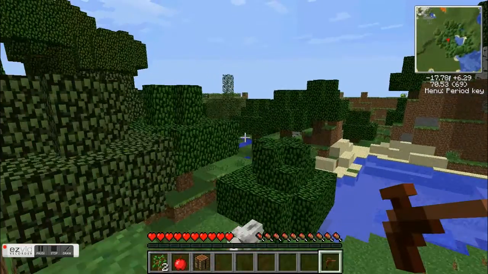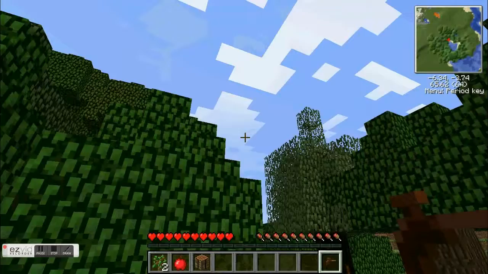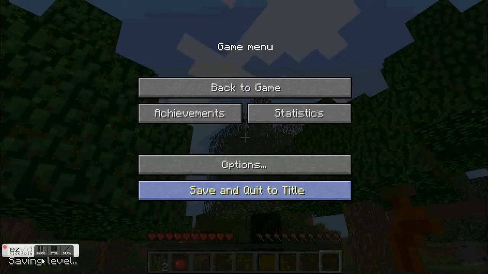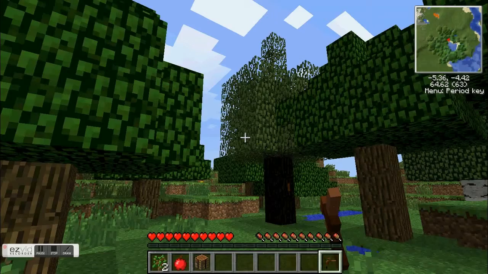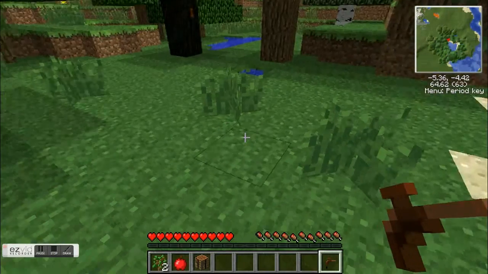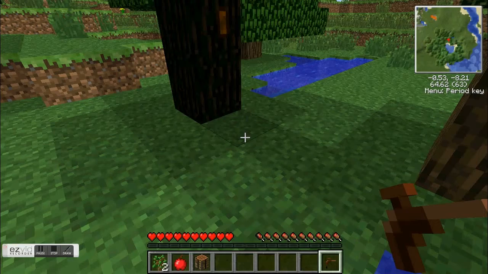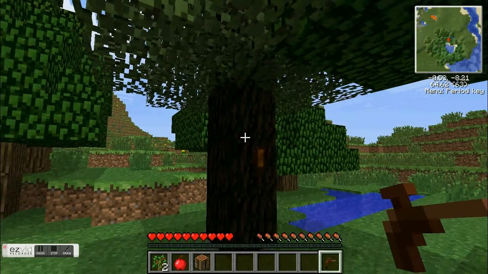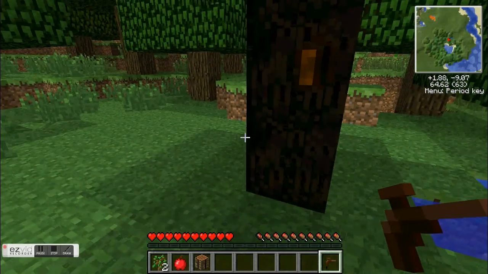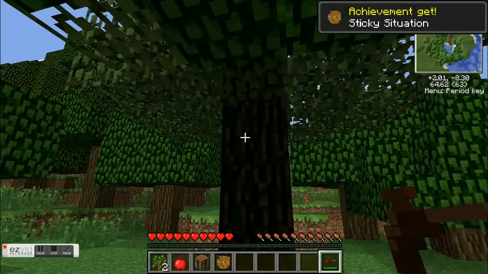So I was just about to jump, but nope, right here. This is what rubber trees look like. People keep being annoying. Oh, and I wasn't on the computer, so now it's going to be a bit laggy for a while, but it'll fix itself out. As I was saying, this is a rubber tree. You right click on these things to get rubber.